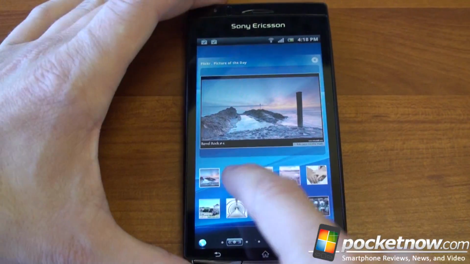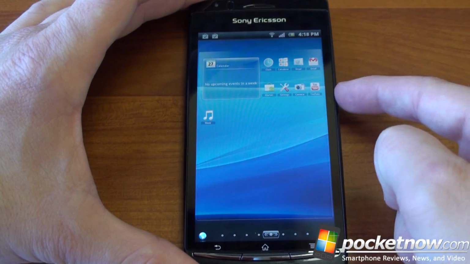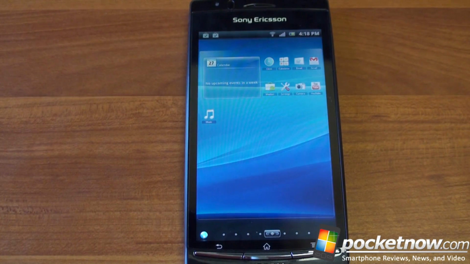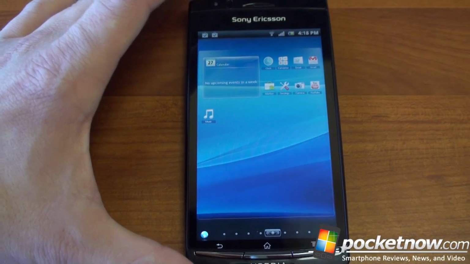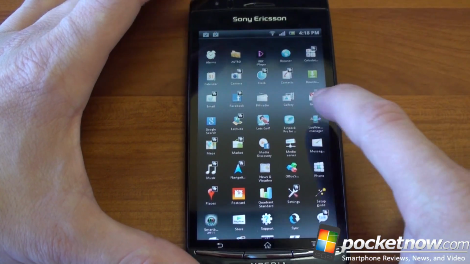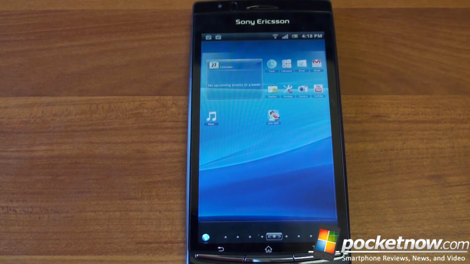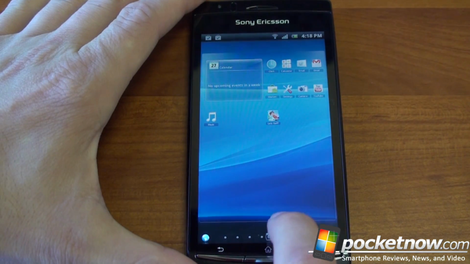In fact, it's great because there's just so much you can fit on one screen. If we go over to a screen with shortcuts, look how many shortcuts you could have. You could have dozens and dozens of shortcuts all within one screen. It even has a pretty cool updated app tray. Got to be a little bit more precise when you're tapping. So look how many icons you can have in tablet mode. Really impressive. Everything else is pretty much the same.